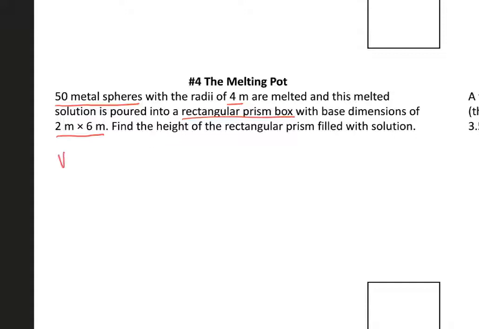All right, so let's first start with the volume of the sphere, which is going to be 4 times pi times my radius cubed divided by 3. So in terms of pi, we get 85.33 pi, but I'm going to use the approximate answer since my other shape does not involve pi. So we're going to take that answer and multiply it by pi. So we get 268.08 meters cubed. And that's one sphere.